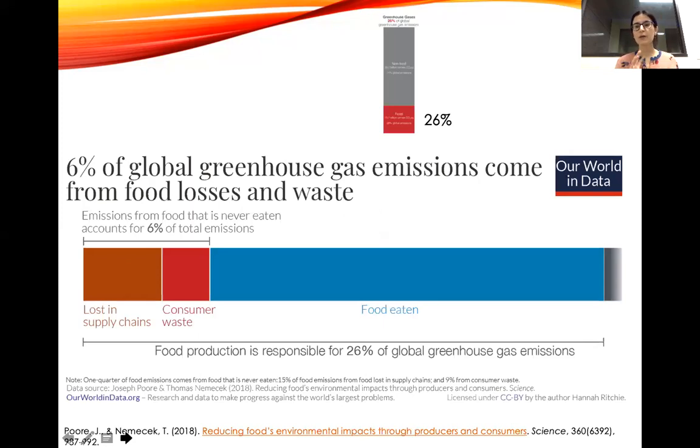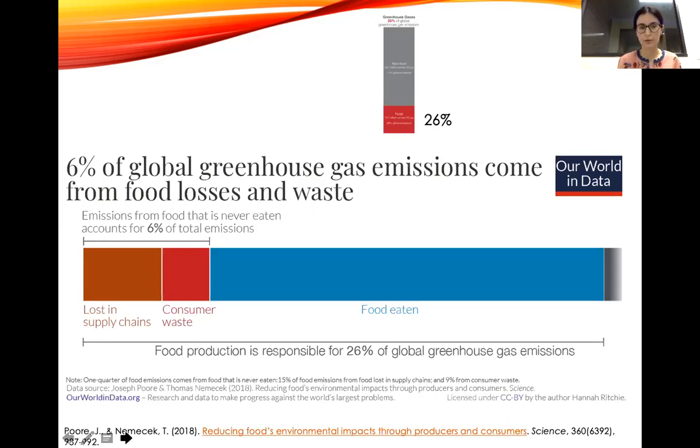And because we were onto this discussion, I thought it would be important to expand it further. We've discussed greenhouse gases, right? Gases that are responsible for warming of the planet. Generally, when you think about food, when you think about food waste, you don't think about them being responsible for the GHGs. But like we saw in the previous slide, 26% of the global GHGs are emitted from the agriculture sector. And most of that comes from the food that we eat.